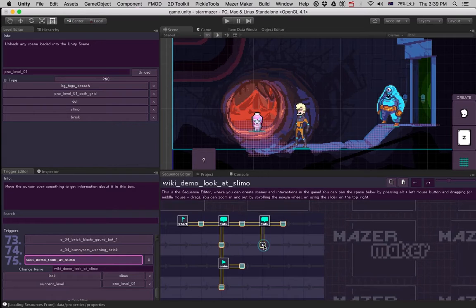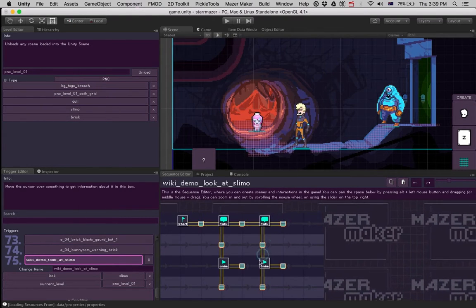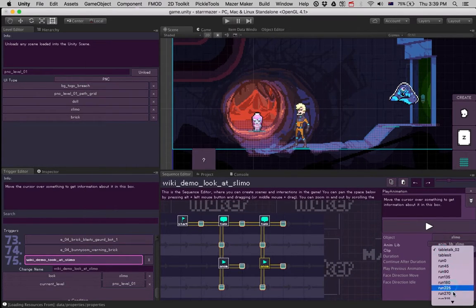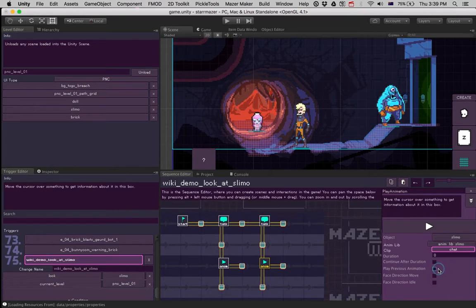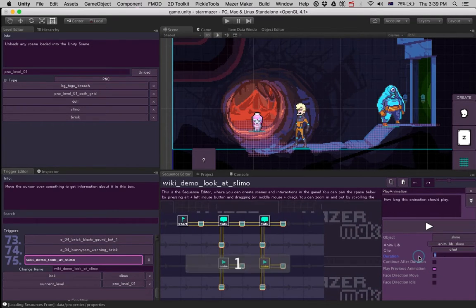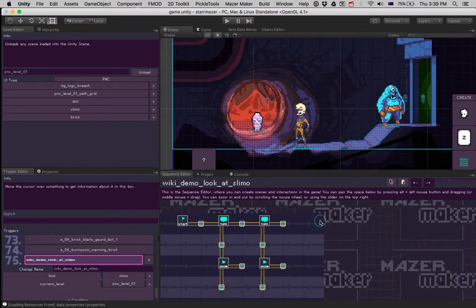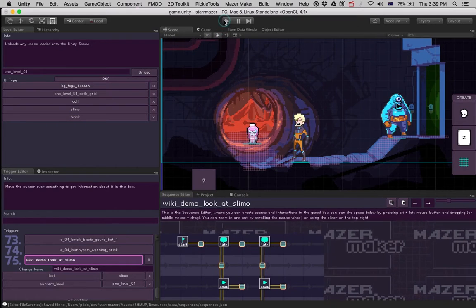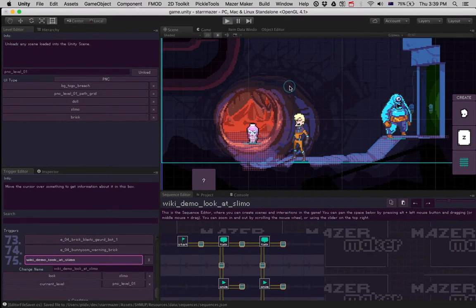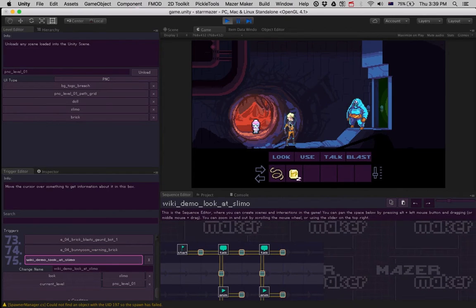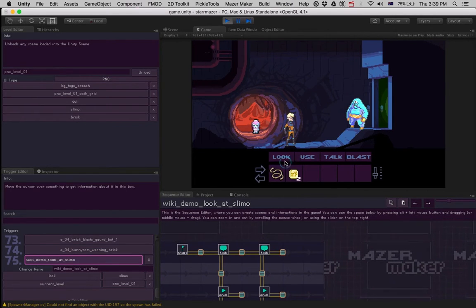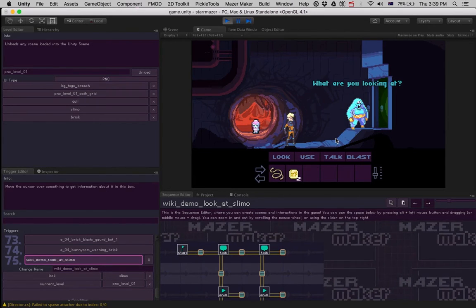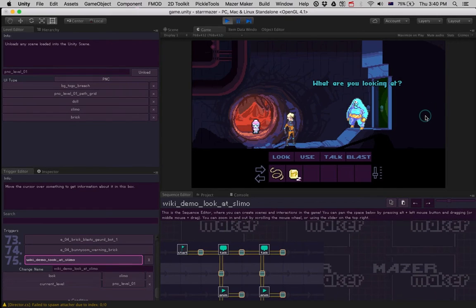Likewise, I can set this up for Sliimo as well. While he's talking, he'll play an animation. In this case, we want to set Sliimo as the object to play the animation. We want to select his chat animation. And we also want him to return to his previous animation after running this animation for 1 second. So now that our sequence is all set, we can go ahead and test this out as well. So we can follow through with our sequence. If we select Sliimo and select Look, Brick's going to talk as he plays his animation, and then Sliimo is going to respond by playing an animation and then displaying his text.